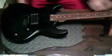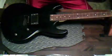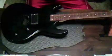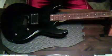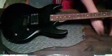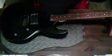And then I will polish the frets and fretboard, but before I do that, I always take a before picture, so that way I can take an after picture and show people the work I do, and actually prove to people I'm the one doing the work. Because inevitably you'll have an internet troll or a hater say, well, you're not doing the work, or you're this, or you're that. So this is one of the reasons why I live stream it, and I take pictures. So here we go.